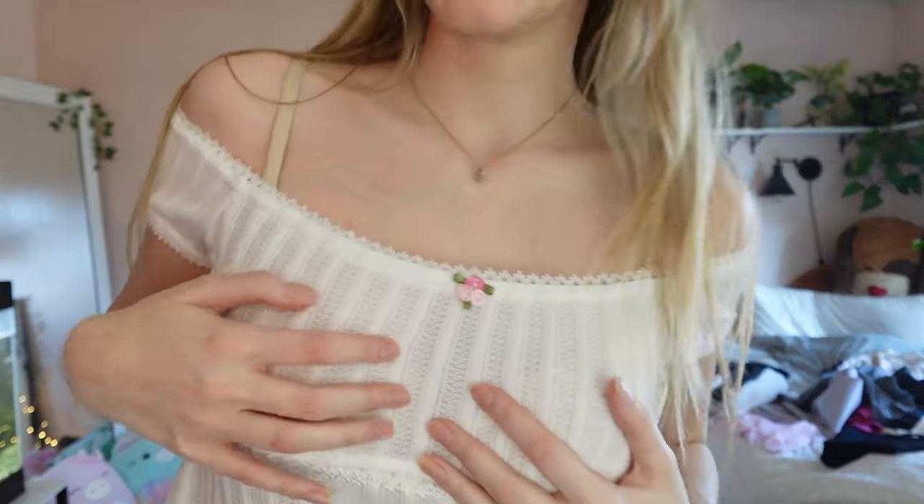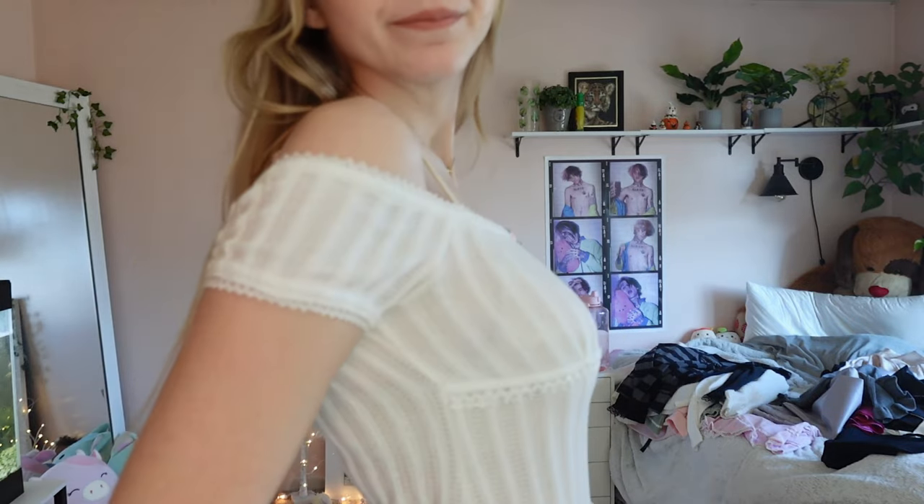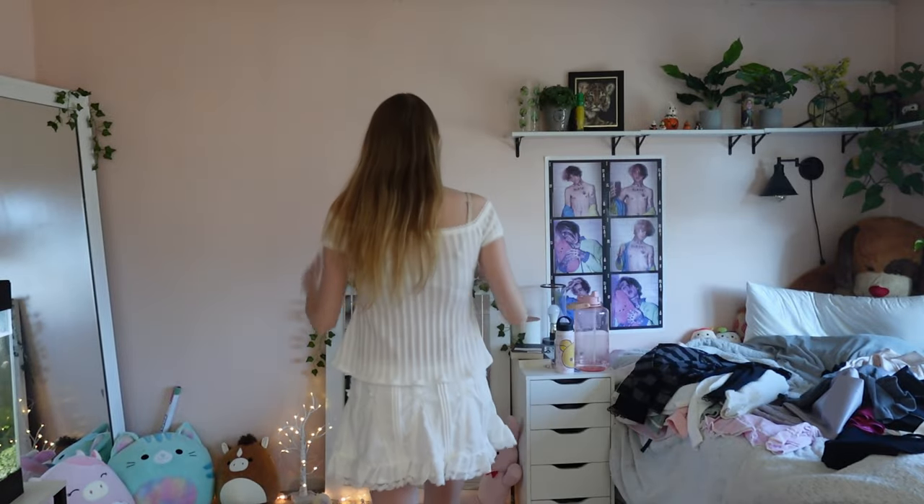This next one is super baby girl — I like it a lot. It reminds me so much of the stuff I had in my childhood, with these little fabric roses. So cute, I love that. Very see-through though — you can see right through it. I'm wearing a nude bra right now so maybe it's not as obvious, but you definitely either have to wear a bra you want people to see or an undershirt, which really sucks because I'm pretty sure this is supposed to be off the shoulder. Very soft, very stretchy. I really like the design of the actual fabric itself. I'm going to give it an eight out of ten.